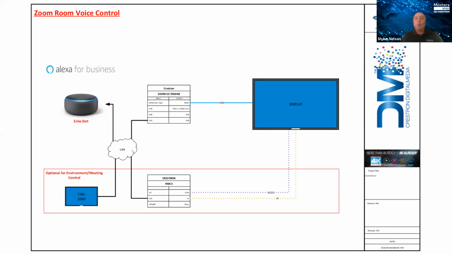And at that point, there's all kinds of behaviors so that you can actually start a meeting. You can stop a meeting. If a meeting is scheduled, there's a lot there to explore. Yes, we can augment that with Crestron voice control. You can drop an RMC3 in there. You can augment that entirely. You can also have a TSW in there for obvious basic control of a UC Zoom engine, as well as for room controls with the RMC3. But really, to not touch anything, to do it purely from voice is kind of exciting, kind of interesting.